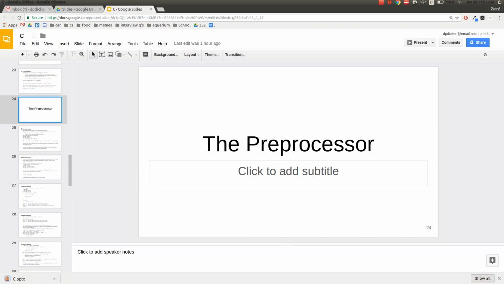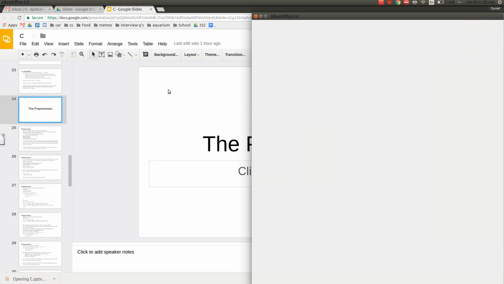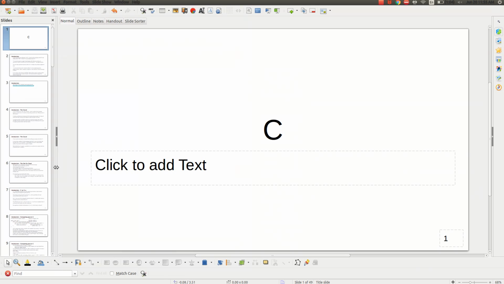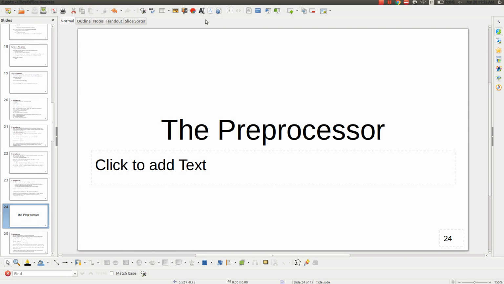So the preprocessor, let's just open it up in here. I need to figure out how to actually present it. Look at that.